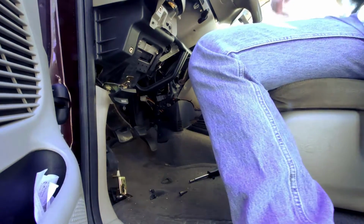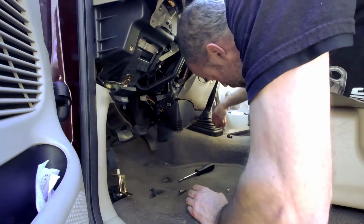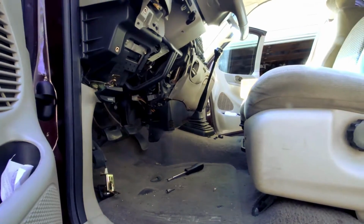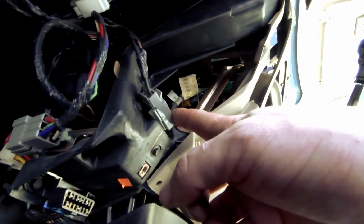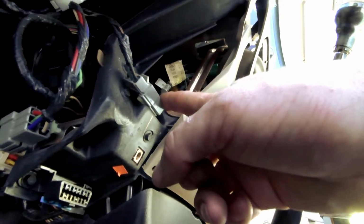It's time to see if I can get at what I need to get at now. If all that was for nothing, let's take you with me. You see that up in there? Faint green thing up in there is what I'm after. What I think I might do though is attack that instead. You know, this thing won't try to focus on my face, but it'll sure focus on a screw hole.